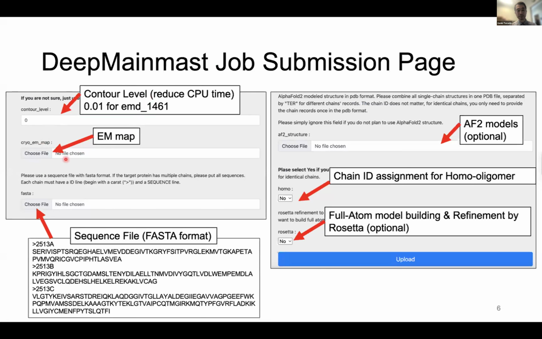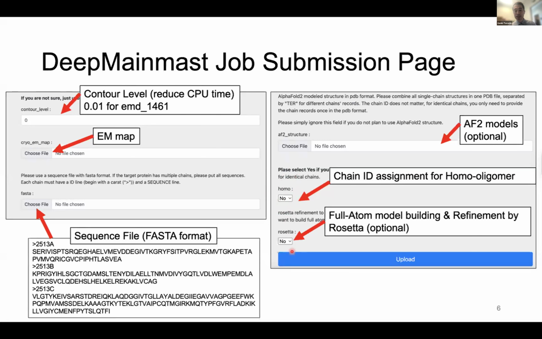Here you can upload your cryo-EM map, then upload the sequence file. Then these are the options. If an AlphaFold 2 structure or PDB structure is available, please click here, then upload the models. If you know that this map contains a homo-oligomer structure, please turn on this option as yes.